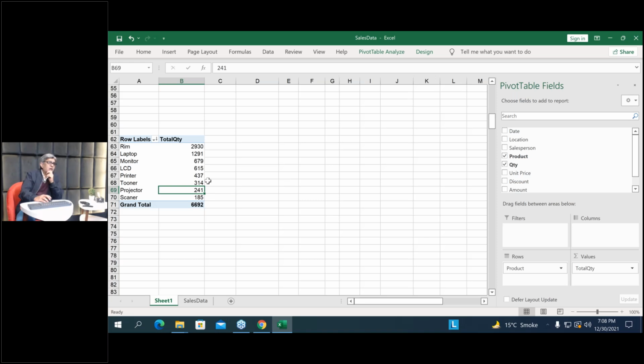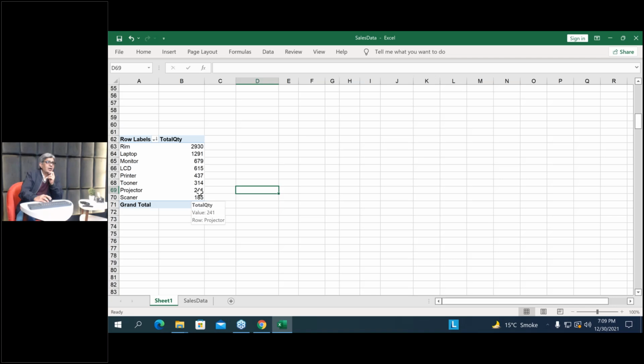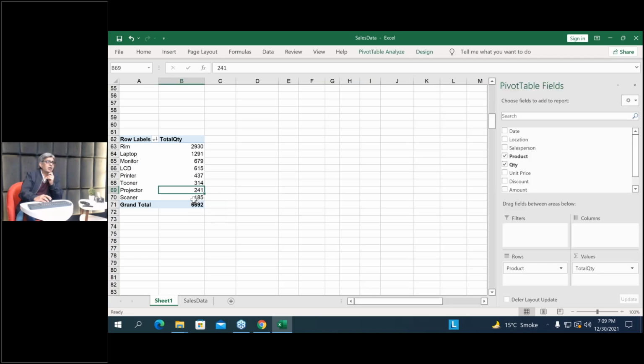So what we want to do is have a look at how this value comes up, or what the details of this number are. In order to get the detail of this number, which is, for example, 241, of the projector, you just need to double click it.